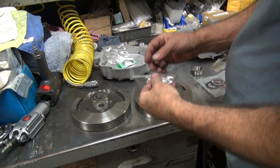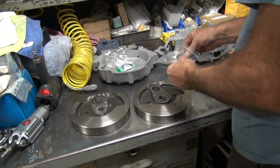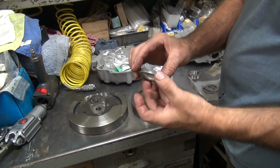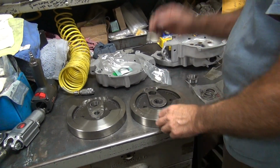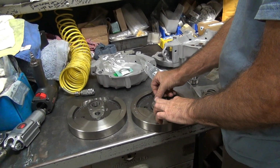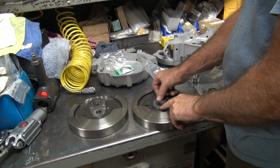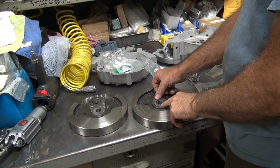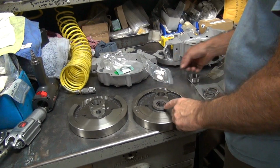Surprised I didn't get a haze in here. The clips inside the billet here. That's horrible. Here, that looks like the right size. Look at that. Fits even better. That might actually even fit in there. Now, we are going to have to make it fit so it doesn't rattle back and forth like that. So we're going to have to come up with some way of keeping that from happening.